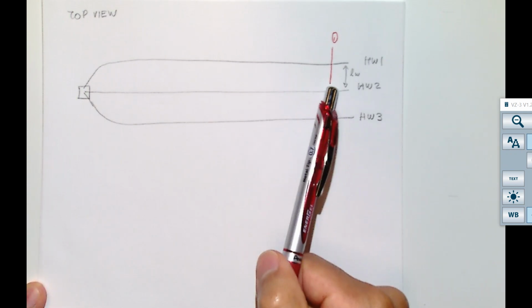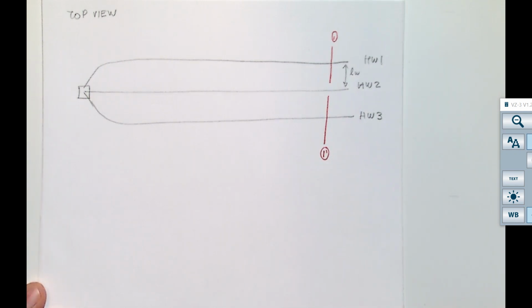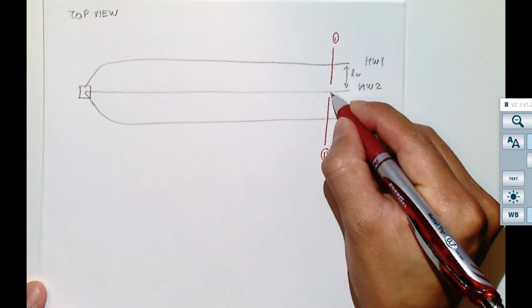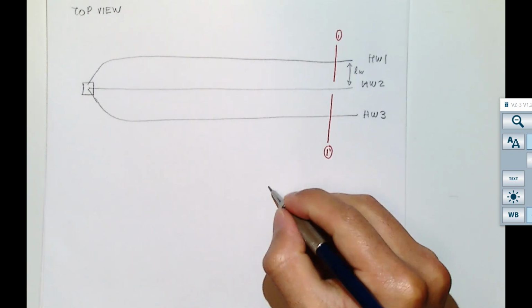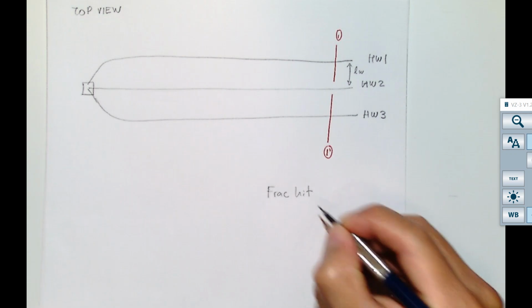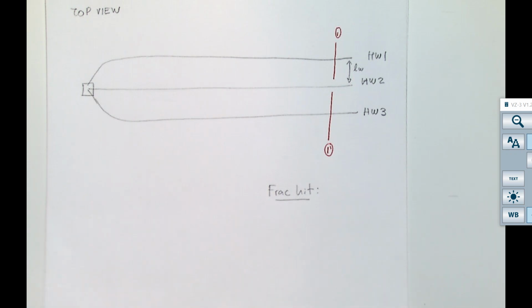Very likely that one will not be affected by the other one. And let's call that 1 prime. What do you do next? Which wellbore do you fracture? Number 2, and where? Right here? If you were to fracture right here, very likely you will run into the other wellbore, and that's what is called a fracture hit. And sometimes you don't want to do that because you're just going to have your fracture run into another fracture which is probably already propped. So you don't want to do that.